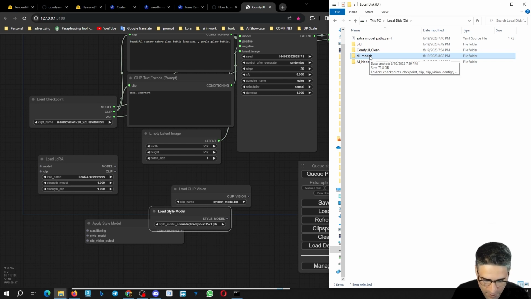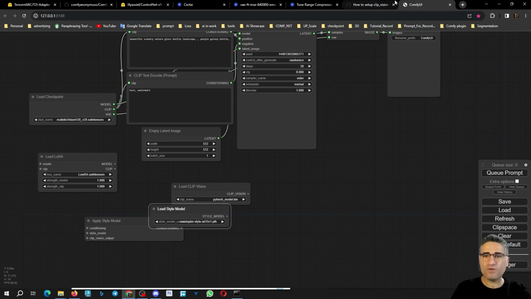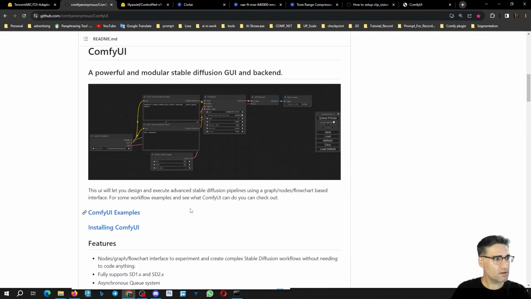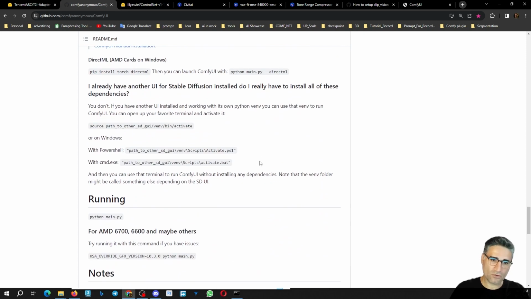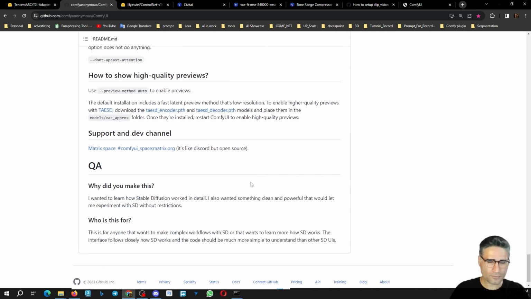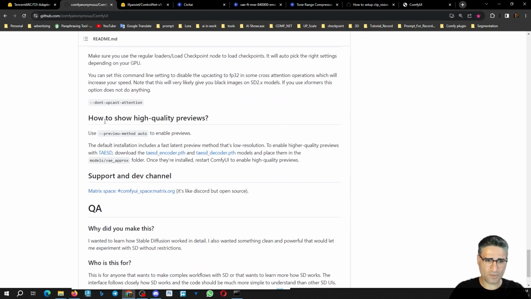Okay, so now I have to do one important configuration. Okay, what is that? In ComfyUI, normally you cannot see preview during the processing, okay? And you have to wait that the processing will be finished, and after that you can see the preview. But if you scroll down on the GitHub page, at the end of the page you can see a code, preview method auto.